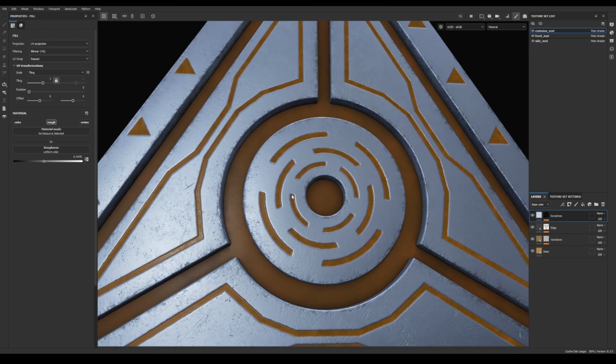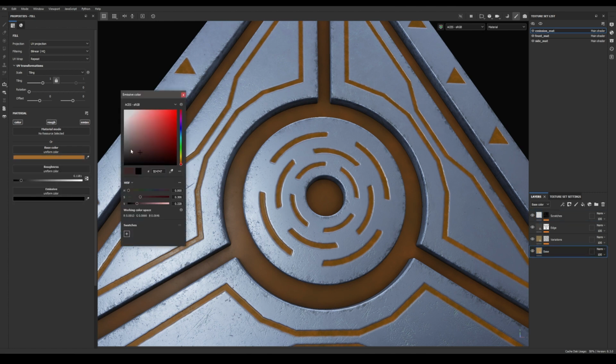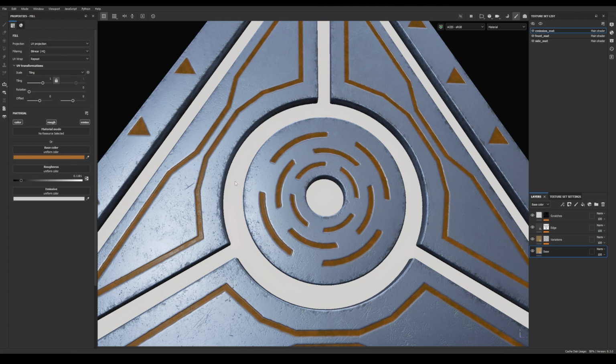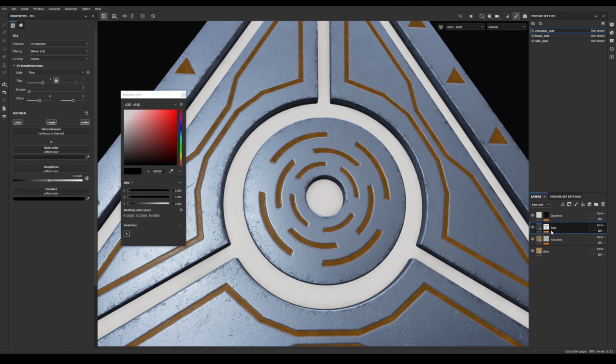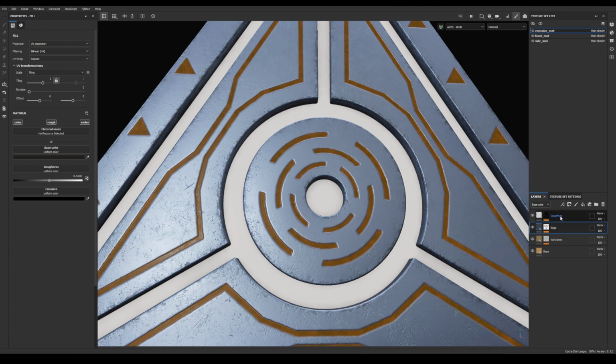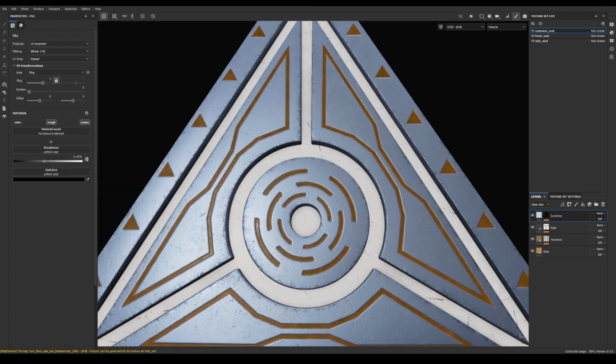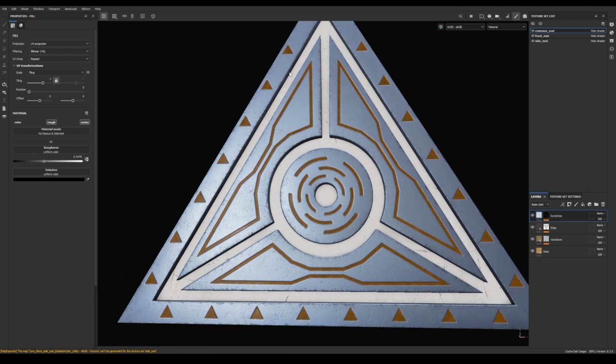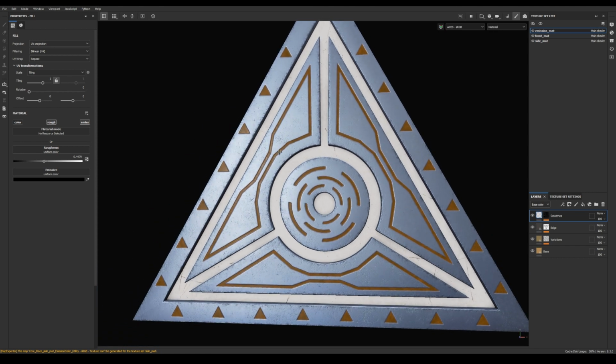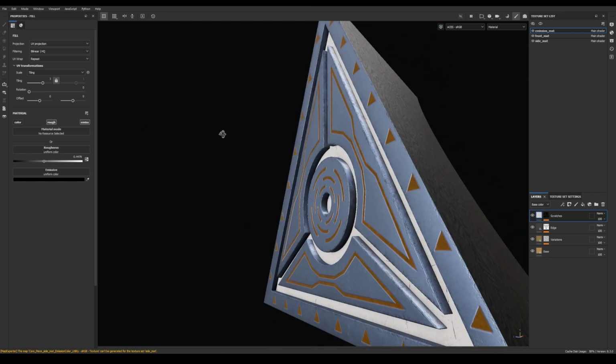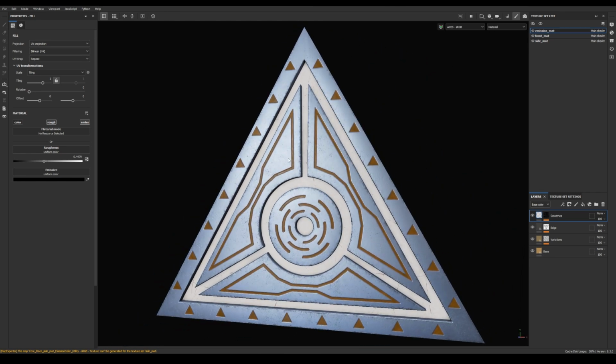Now for the emission, we want to enable it from the base layer and set it to white. So by default this whole material will be emissive, and we want to set it to black. So enable it on the edge layer. We want to set it to black here and also on the scratch. So basically we masked out the emission value on the scratch and on the dirt around the edges. Now we are done with the material and we just need to export the texture.